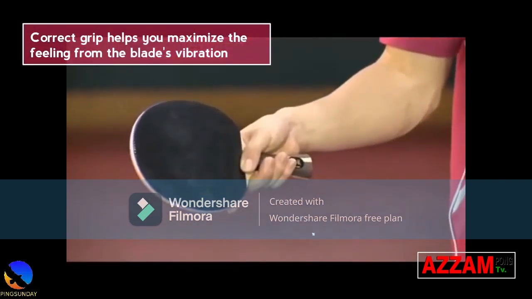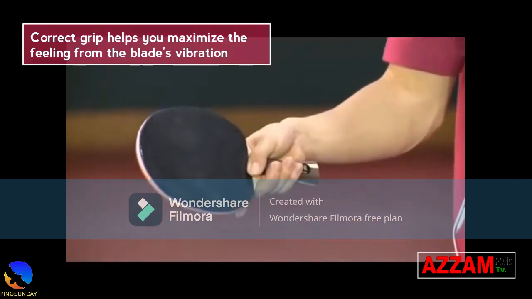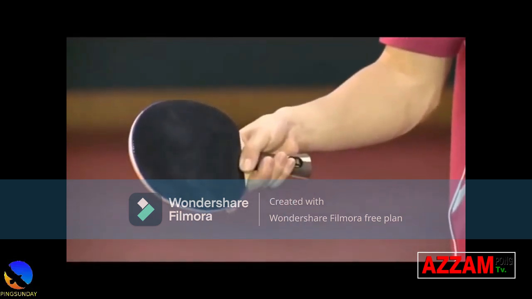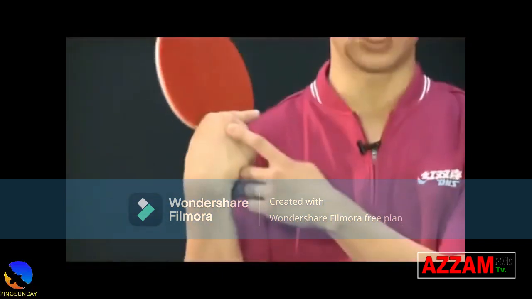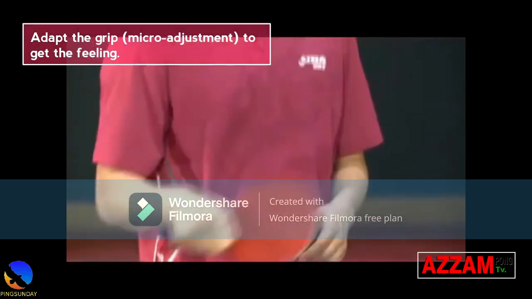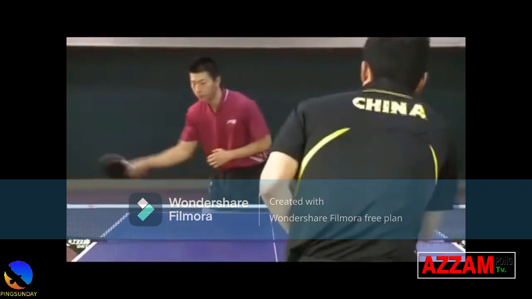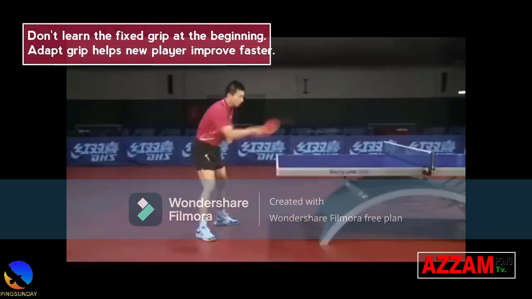This is the correct grip for the forehand drive demonstrated by Ma Long. Pay attention to the position of the thumb. Very important. It helps you feel the ball through the blade vibration. During these training drills, the coach and yourself can quickly modify the grip based on the feeling and the timing. I myself found this approach can help new players improve much faster.